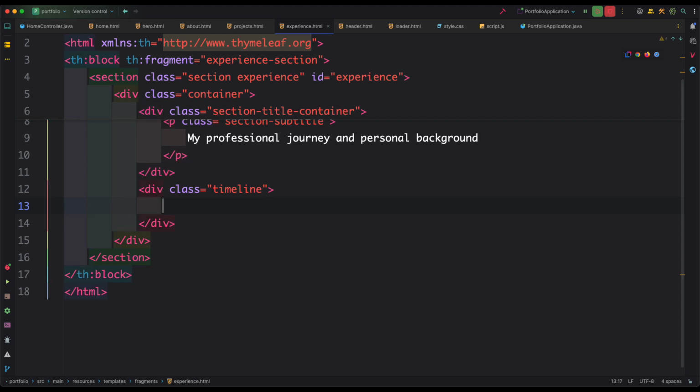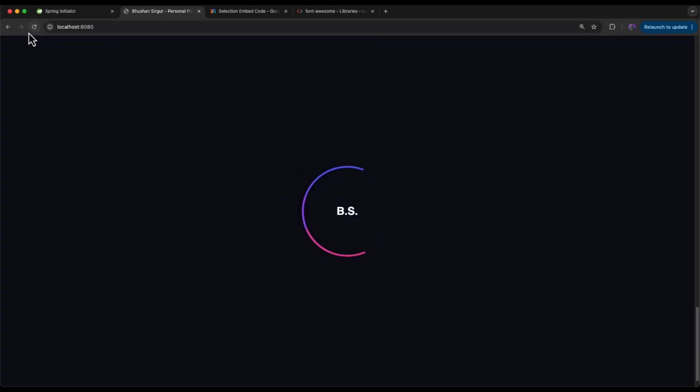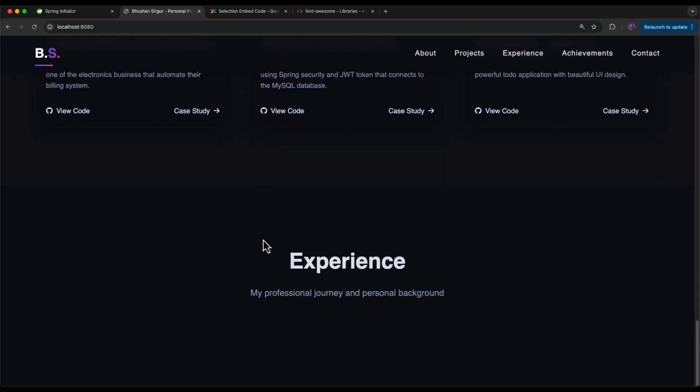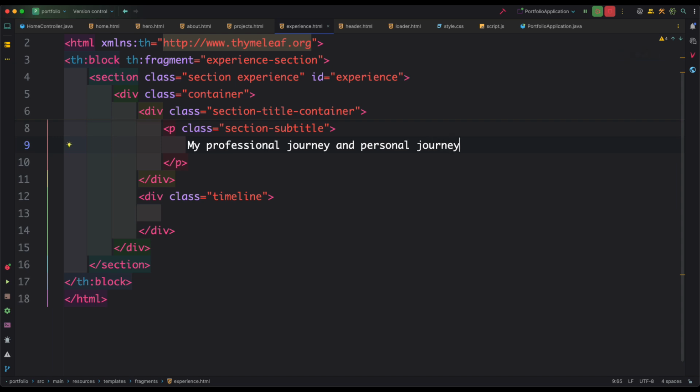And inside this timeline, I'm going to create one more div. Before that, let's go back and reload this. We can view the changes. Scroll down, you can see we have this text experience and my professional journey and personal background. So not the personal background, this is going to be personal journey.